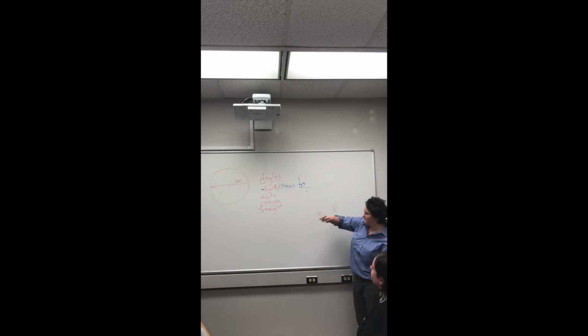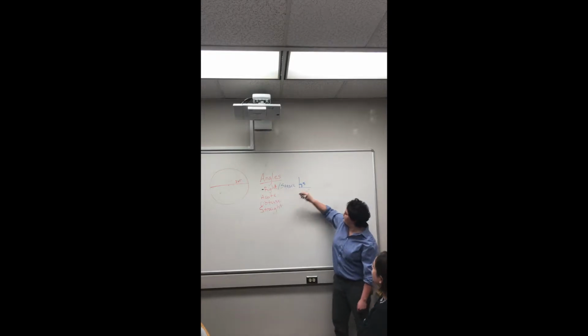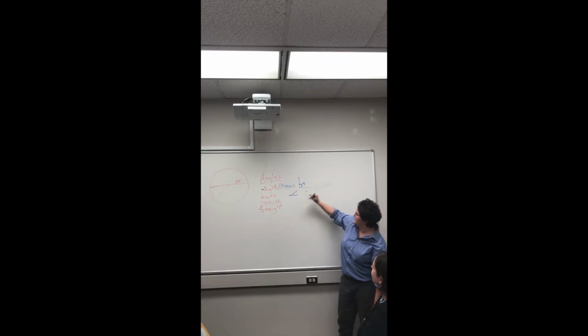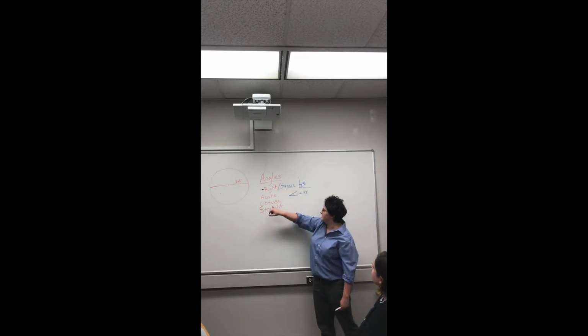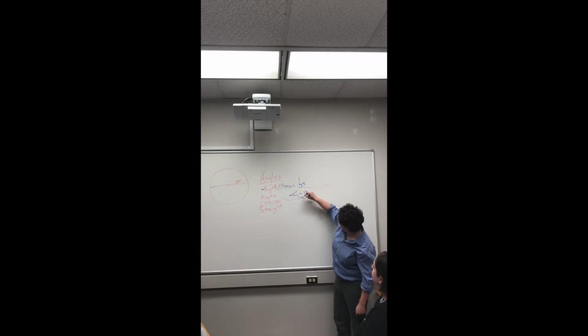The next kind of angle that we're going to be talking about is an acute angle, and an acute angle looks like this. And all it means is that it is less than 90 degrees. All right, so an acute angle is less than 90 degrees, a right angle is 90 degrees, and obtuse angles means that it is greater than 90 degrees, because we need that information as well. It's not a number. That looks like a 1.